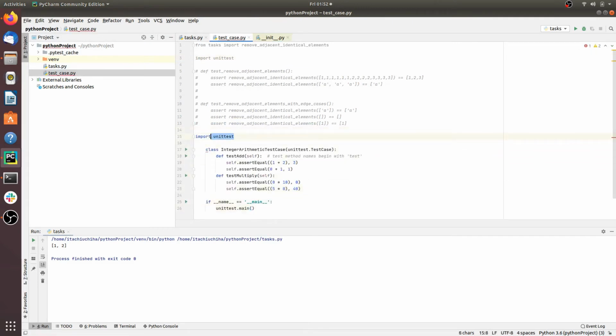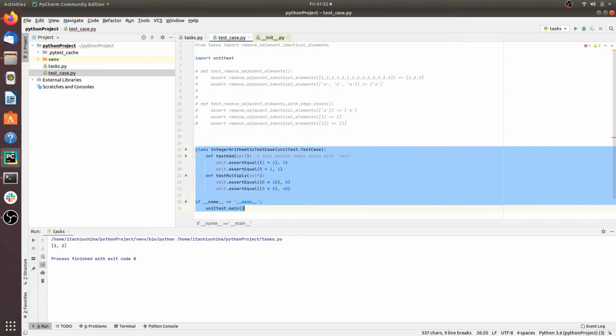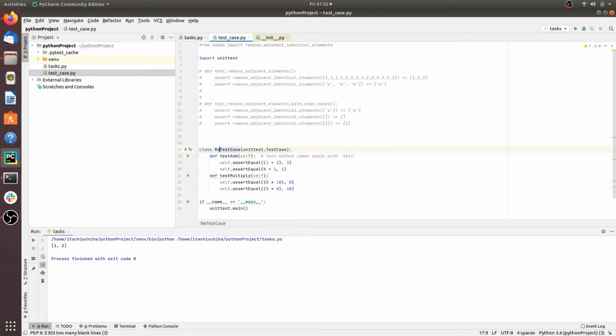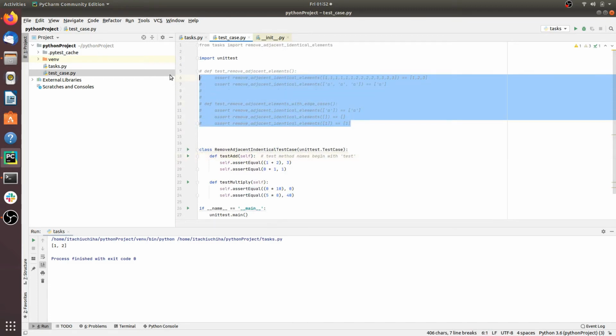Because I've already done this, I don't need to do this. Now I'm supposed to change the name of it. So then what they have is just that's it. Okay, so let me copy this.